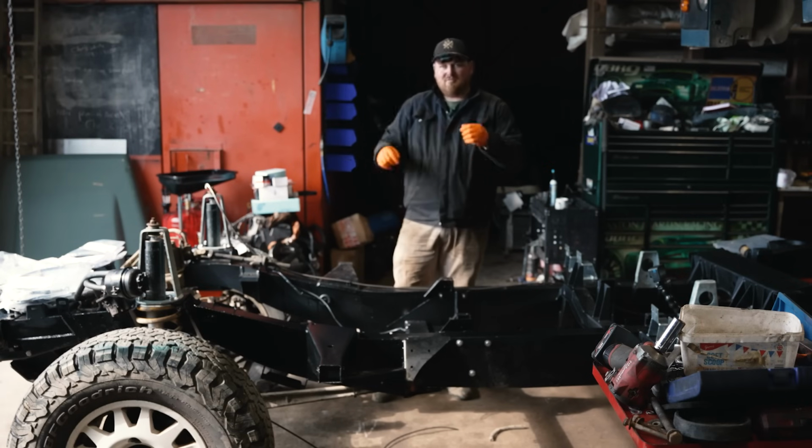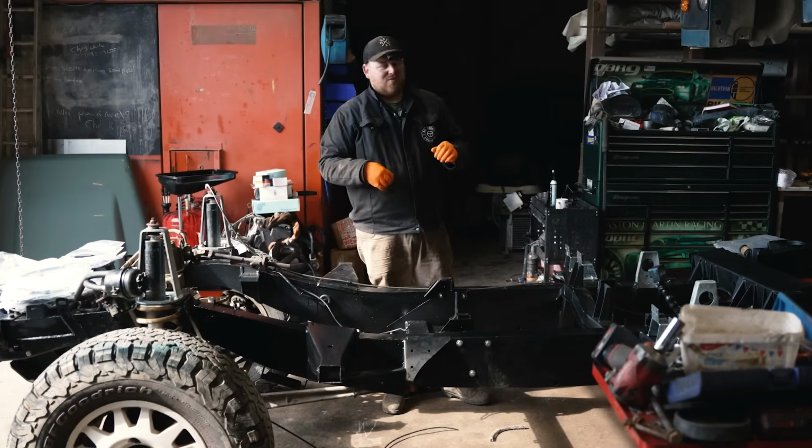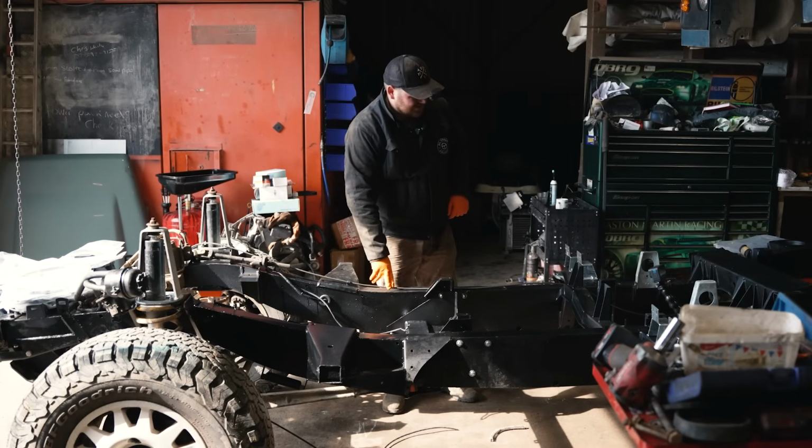We've just had a little look around. We do need to drill some holes here and there for the clips that are provided with the brake lines. There's one here, we just tested, fitted it, and seeing how we go.